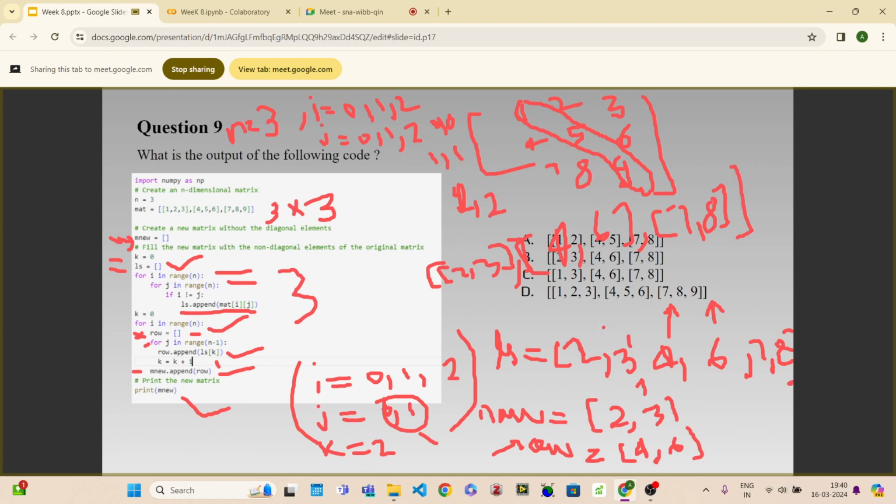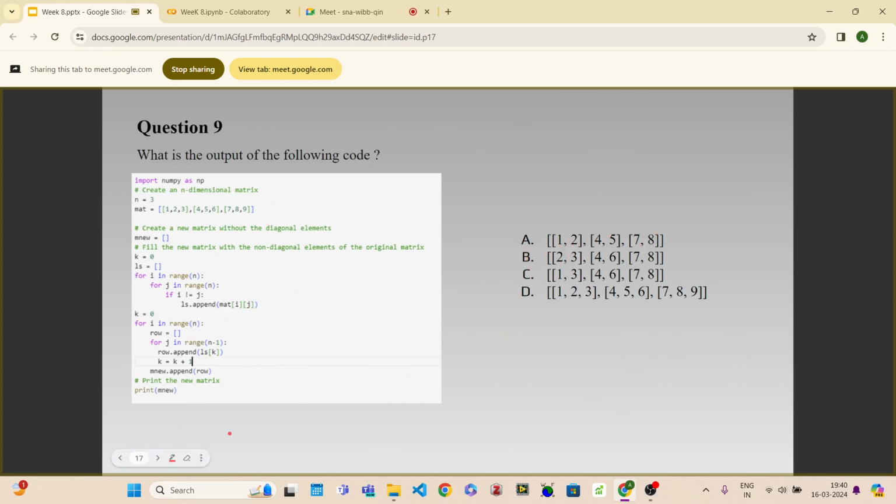So if you see all these things, let me clear it for you. What happened? At last we got something like this: 2, 3, 4, 6, 7, 8.